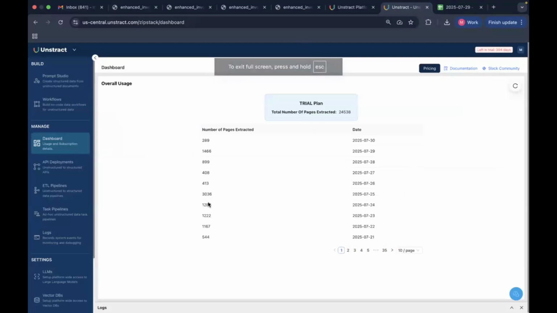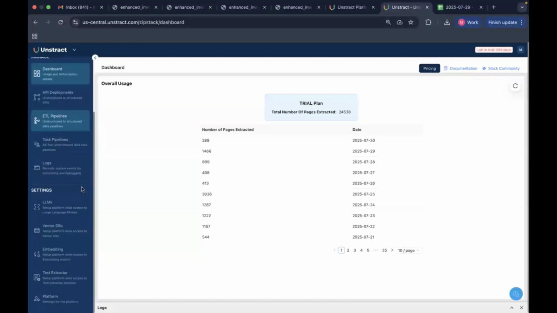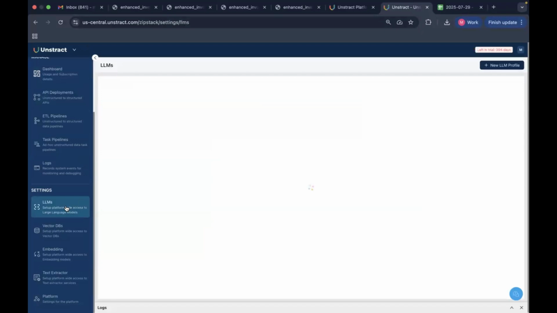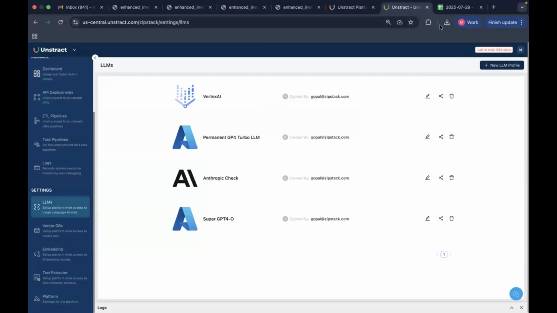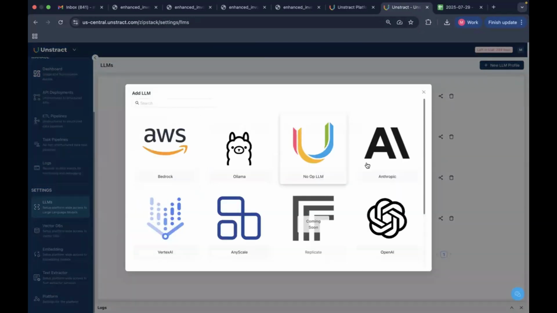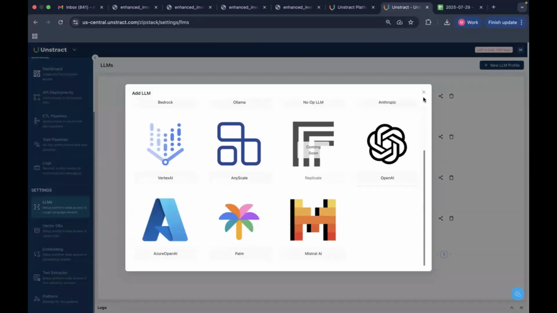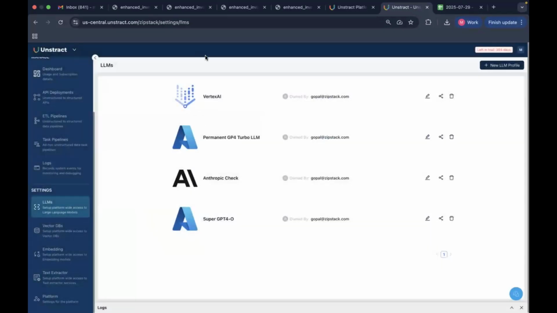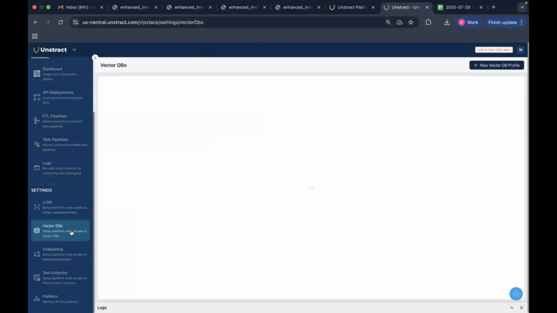So what you see over here is the Unstract interface. Now, as a first-time user, what you'd have to do is set up certain prerequisites or connectors that you will require for you to perform operations on the platform. So since this is an LLM-driven platform, you have options to set up connectors with various popular LLMs out there. You can see that I have already set up connectors with a few. And you would also have to set up a few vector DBs, embedding models, and finally text extractors.